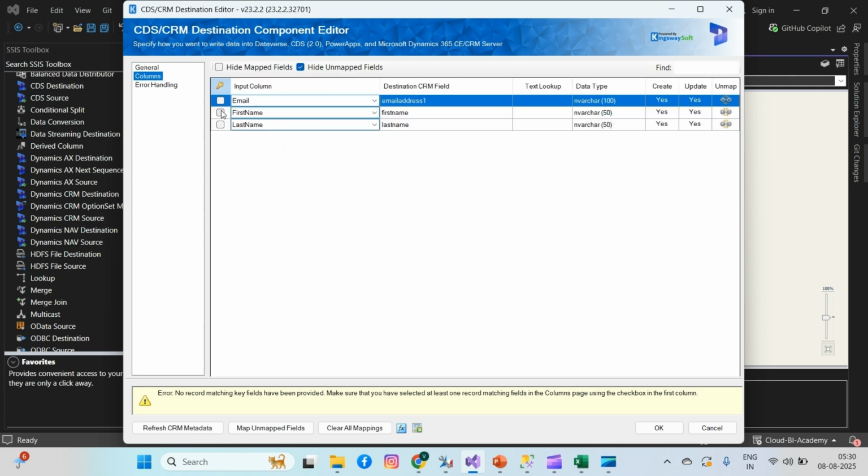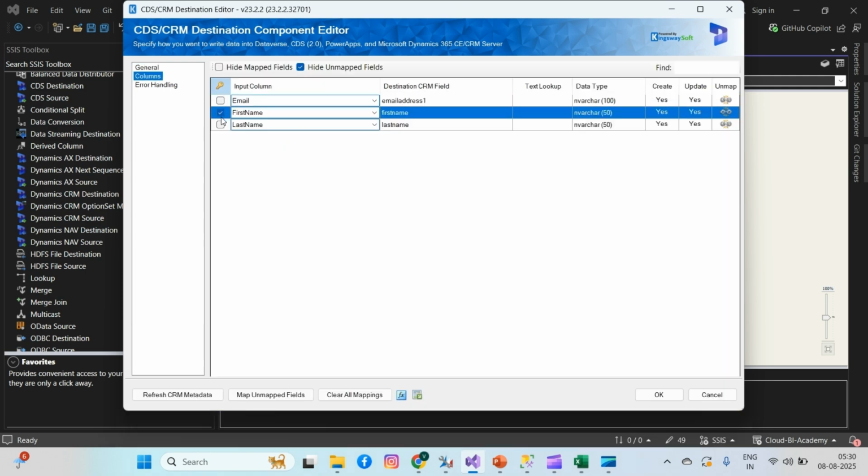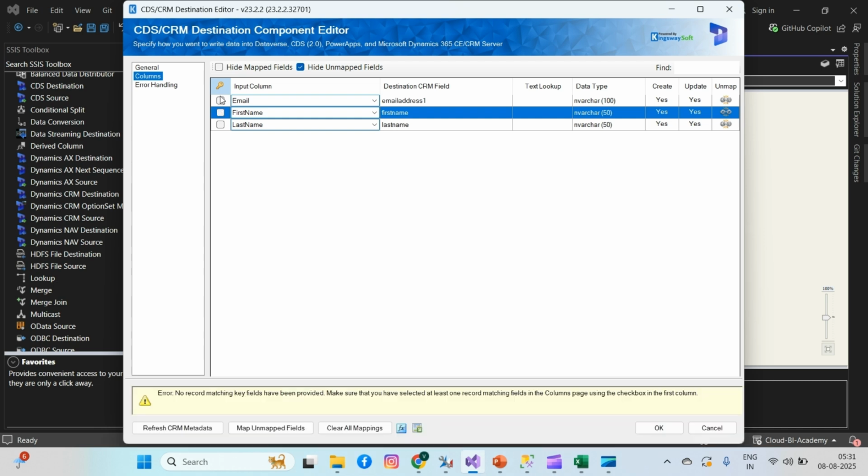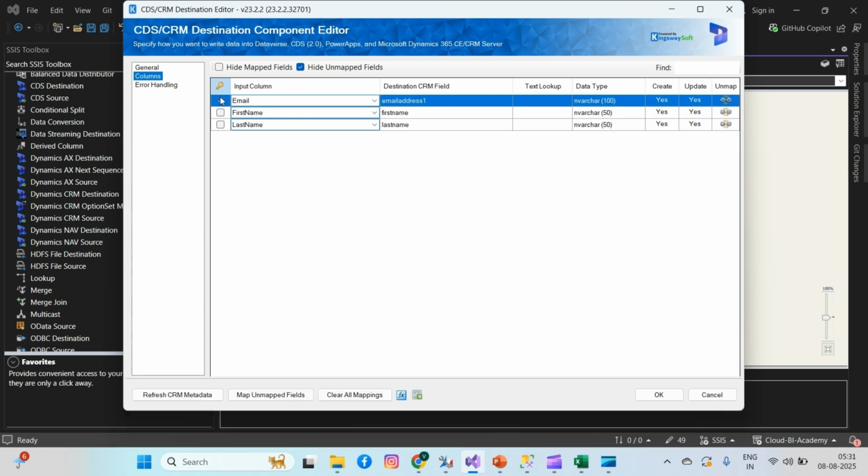It means if we require first name and last name as our alternate key, it checks whether first name is available, and then performs all the operations based on first name and last name. Or we have also created email address, which we already discussed.